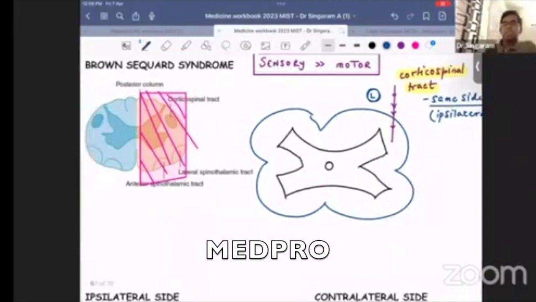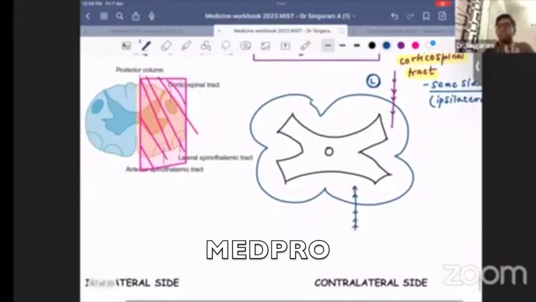Now tell me, what are the ascending tracts? One ascending tract will be something like this. Any comment about this ascending tract? There are two ascending tracts actually. One is the spinothalamic tract, another one is the dorsal column pathway. So something like this. This tract is ascending up like this. Okay, it is on the dorsal side only, but I'm just saying that it is something which goes through the spinal cord and then goes above like this.